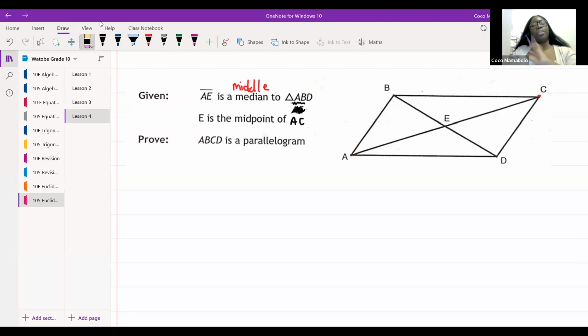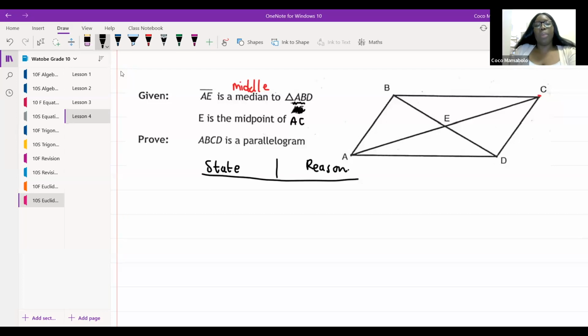Okay, now we need to think about the properties that we know in this case. We're going to do a statement and reason. That's it. Tamsila's got the right idea. Okay, so we can say a couple of things about what's happening over here. We can start by saying that point E is a midpoint. Okay, that's statement one, the midpoint. And the reason for this is because they've given it to us.